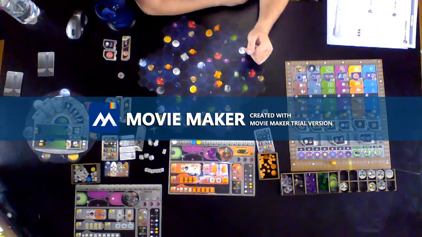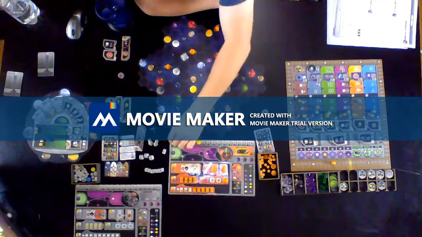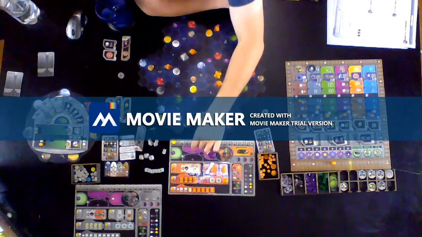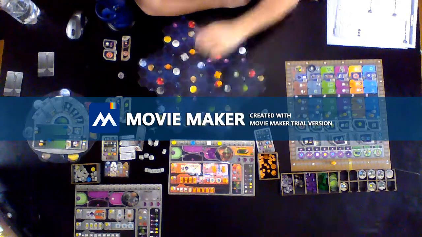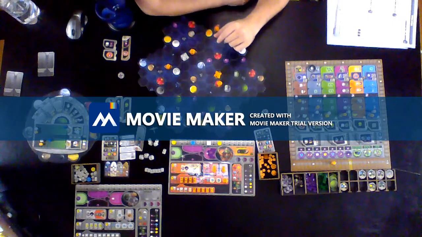And I got a new token as well. Gonna get some ore. 1, 2, 3, 4, 5, 6. Total of 6 ore is pretty nice. And a total of 4 money, which is there. And that pretty much sums it up for everything I'm going to get there now.